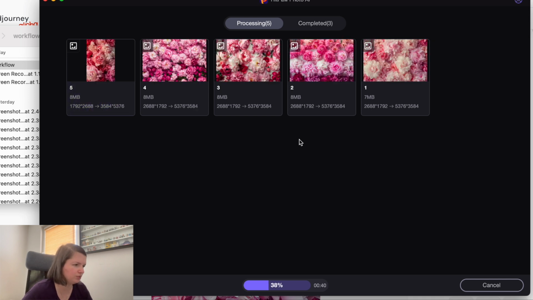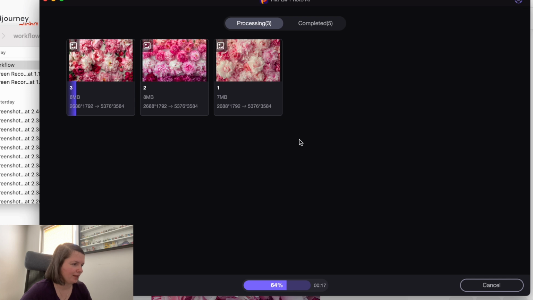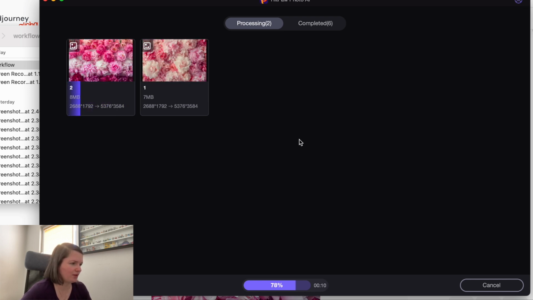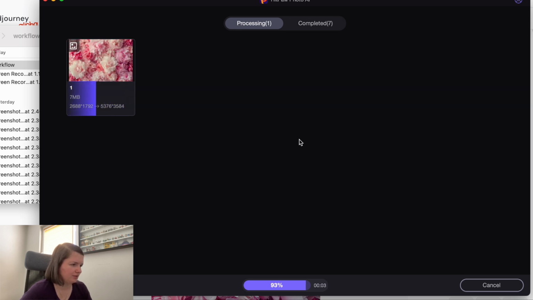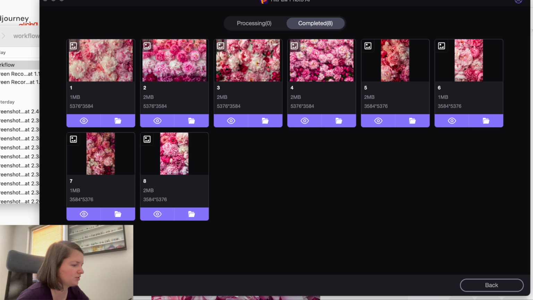For you, it may be faster or longer, depending of course on what computer you are using. I have a MacBook Pro with an M1 chip, and in my opinion it's pretty fast. So now we have the images upscaled.